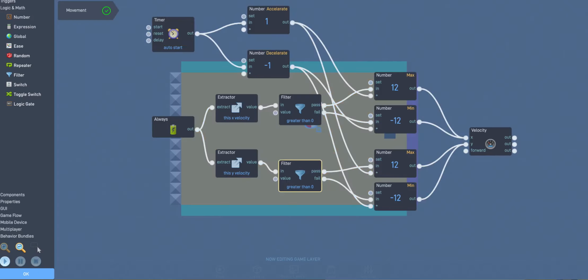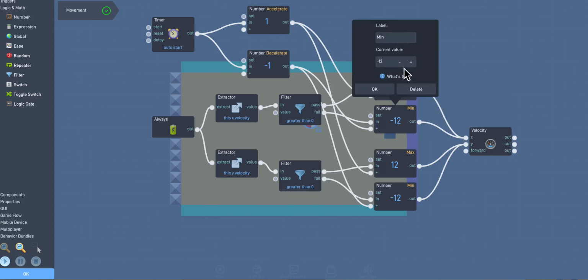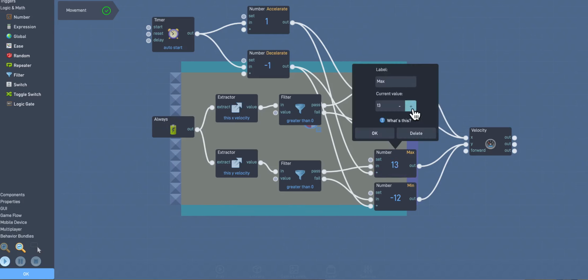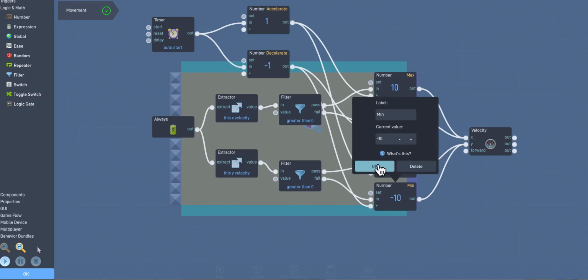There we go. So this is where you have to decide, do you really want to start with a base value of 12? I could take this and I could bring it down to 10, which is what I think I'm going to do. So yeah, so just go over here, bring down all of your numbers. There we go. That way you can give the player a chance to catch up. There we go, something like that.